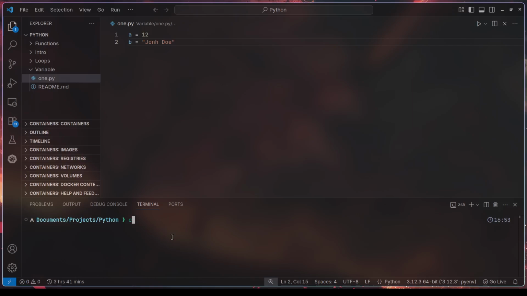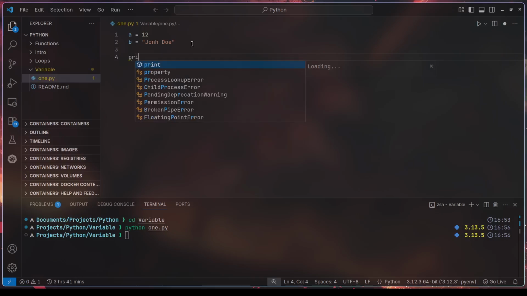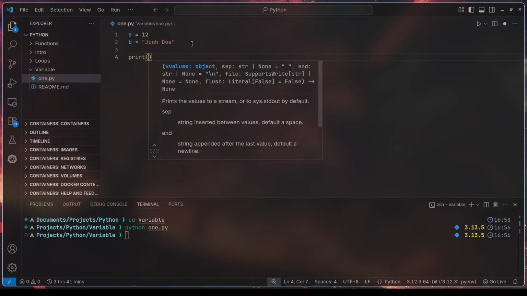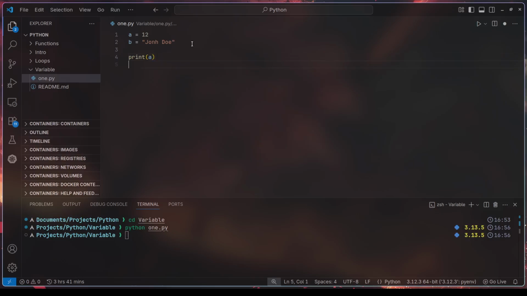So let's go to the variable folder, then we run Python 1.0. It doesn't show me anything. It's a file that doesn't have a print or any output. So let's print A and B.